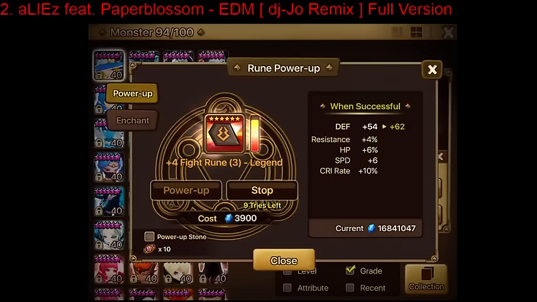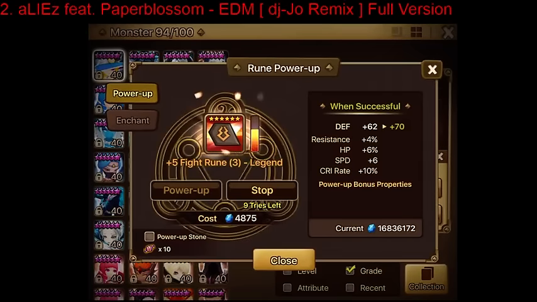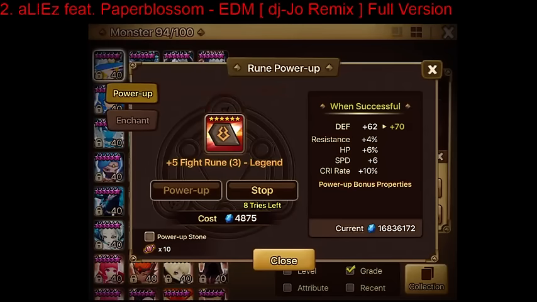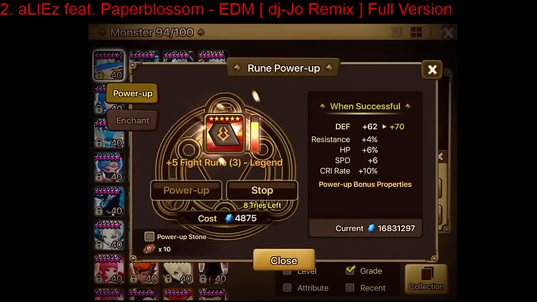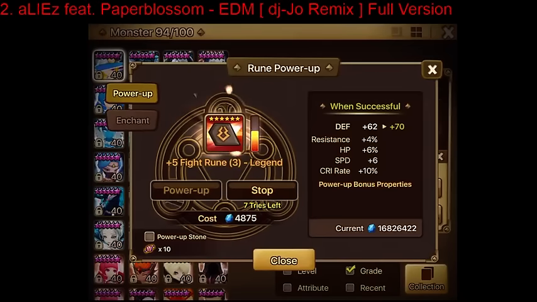The thing with legend runes, and what annoys me about legend runes, is it's harder to get the stats you want because there's only a 25% chance to get it, as opposed to a purple rune where it's 33% and so on. Right? Blue rune is like 50%.